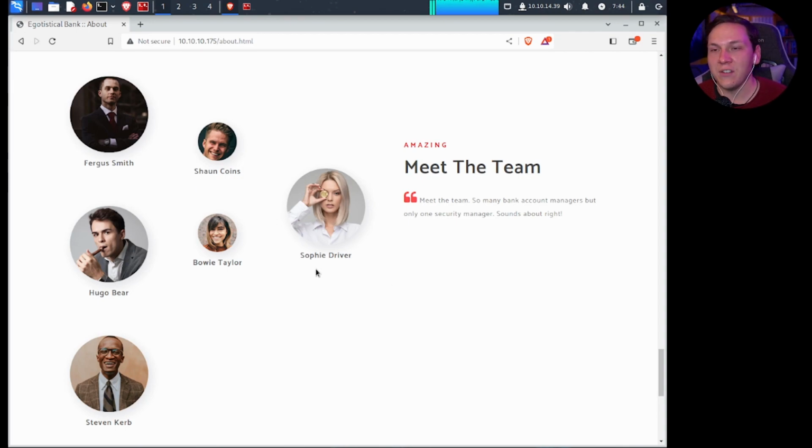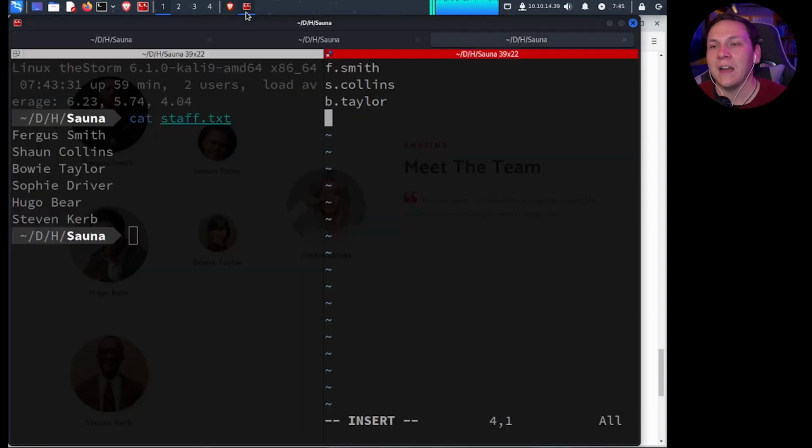We assume that they use computers, and so we can guess that their usernames will have something to do with their actual names. That's just what you do with normal usernames at a business. Trying to figure out what combination their business uses is important, because if we want to perform a brute force attack, we can then run these with a password list and see if we can get something.